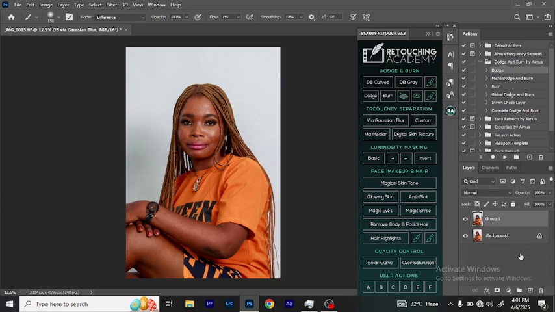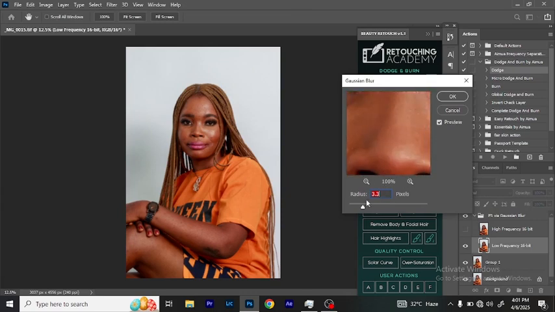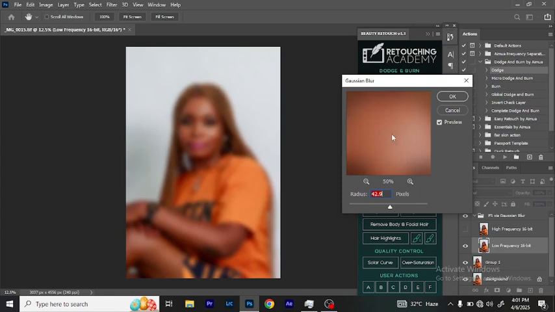But let me just show you another one. If we go lower, let's say we go to like 2.3, as you can see, we are going to have less texture. We're going to burn up all the texture, and the skin is going to be very, very smooth. So when you go to 24, you can't really see any color again. Even if you go to 42, you can't really do anything because you are taking both the colors and everything to the high layer.